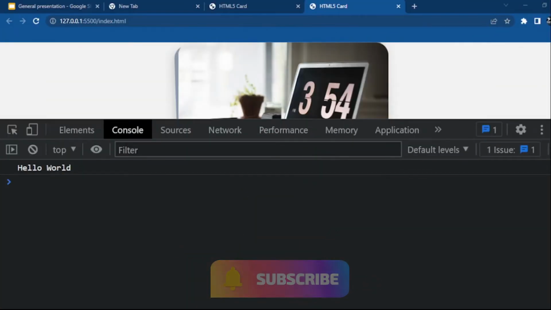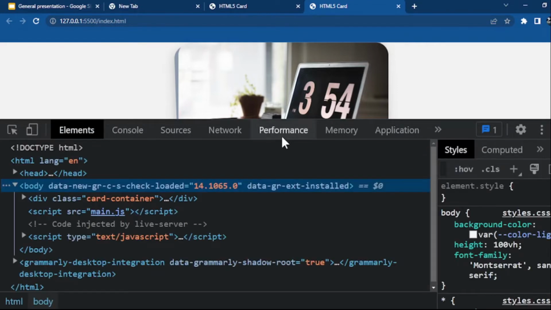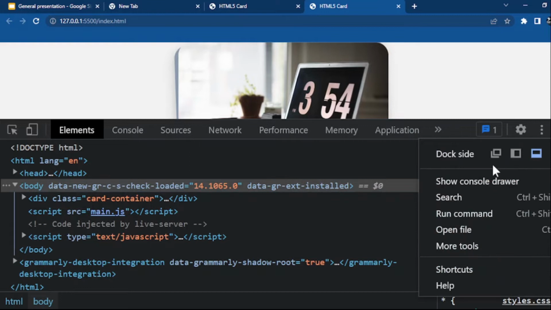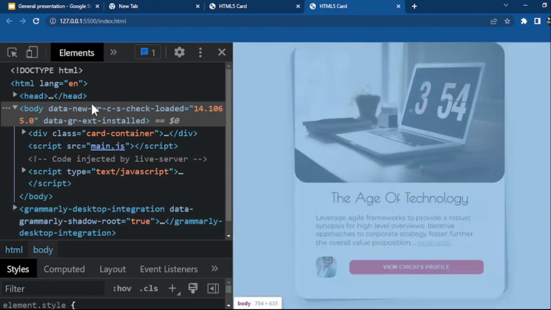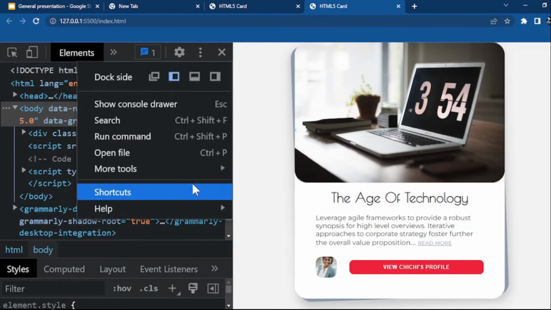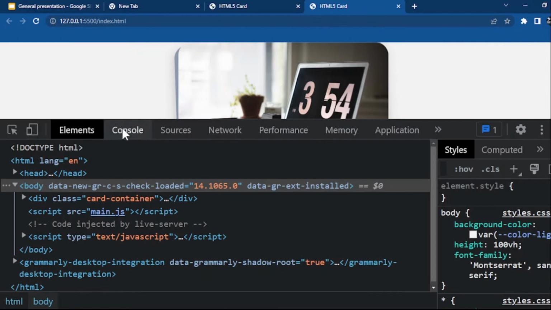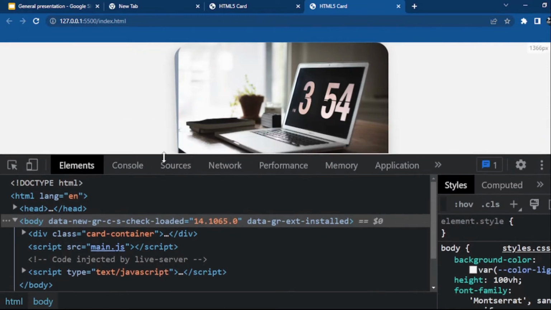Now for inside browser, you fit see say we get all these tabs wey dey for here. In case your layout dey like this, make una come here inside these three dots here. You click am, you fit move the dev tool anywhere you want. So I wan move am to this side of the screen. You click there and e go dey the side. If you click other places and e go still work the same. So this element na where you fit dey debug your HTML.